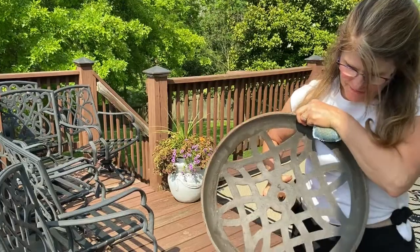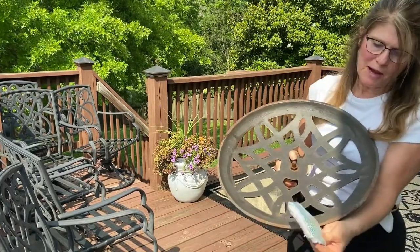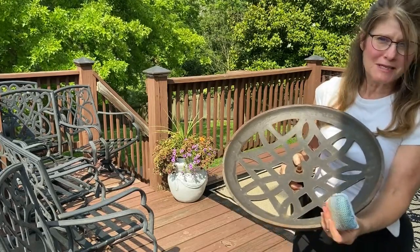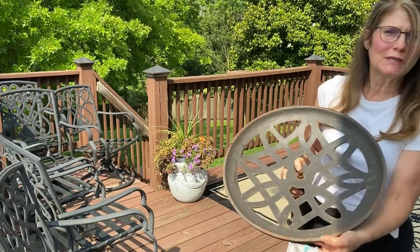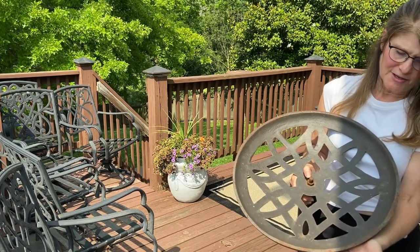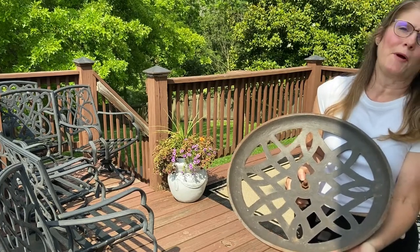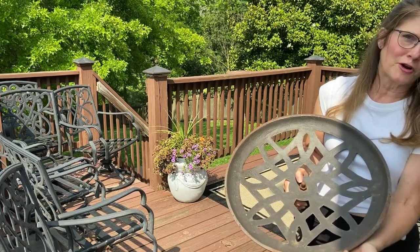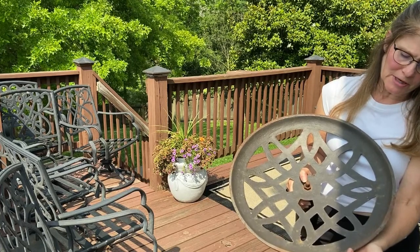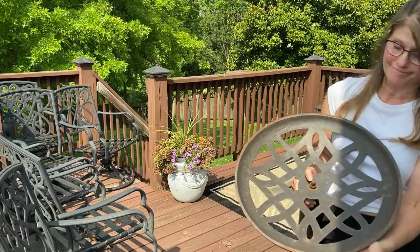I want to show you guys something. The bottom edge of this has rusted where it's been left outside. So I just cleaned it with soap and water with kind of like a Brillo pad. And then it came out and I rinsed it. So I am going to hot glue burlap ribbon around here in hopes that that won't put a rust spot on the new rug. Another thing that I could do, but I'm not gonna do, I don't think, since I'm gonna put the burlap on there, is you could use nail polish or varnish if you had varnish. Or I could paint it, but I'm gonna go the route of hot gluing the burlap ribbon on there and see how that works.